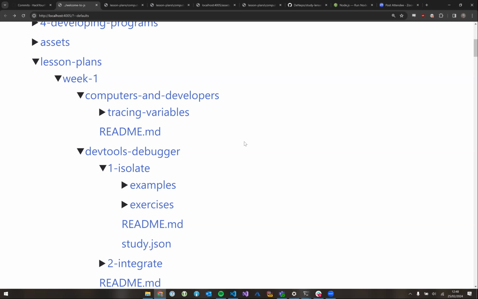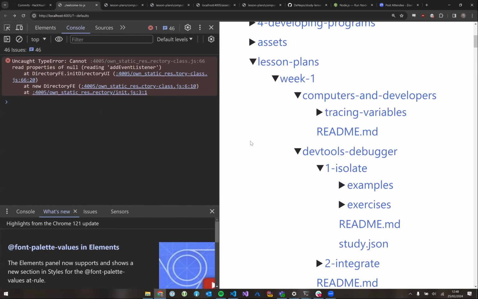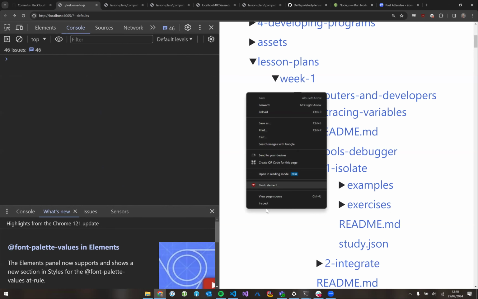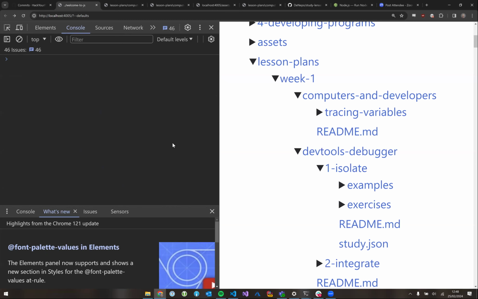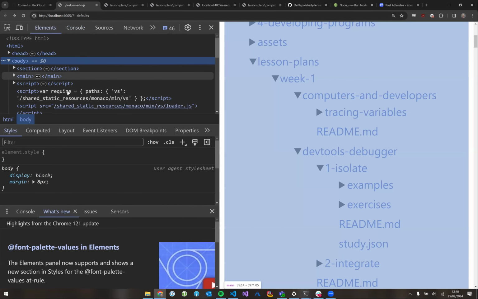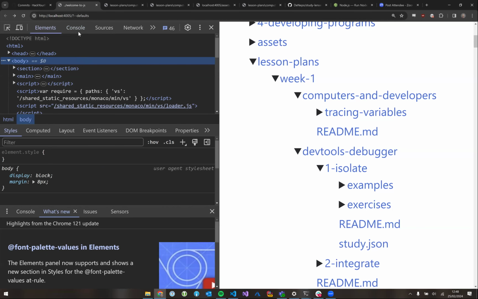And for this, we have many tools to figure out what's going on during the code. The one we are going to look at today is the debugger in DevTools. So in your browser, Chrome or Edge, or even Firefox, you can either inspect element or you can press F12 and you get this screen. This one you're already familiar with from HTML and CSS, where you can see the HTML and the CSS.